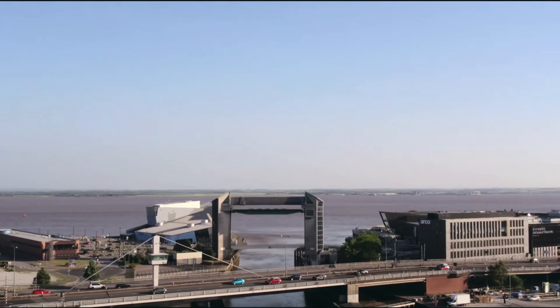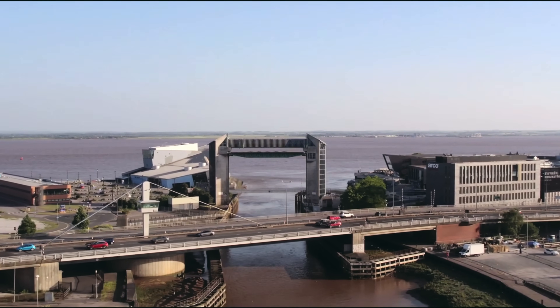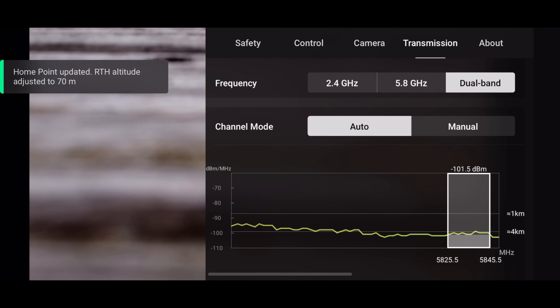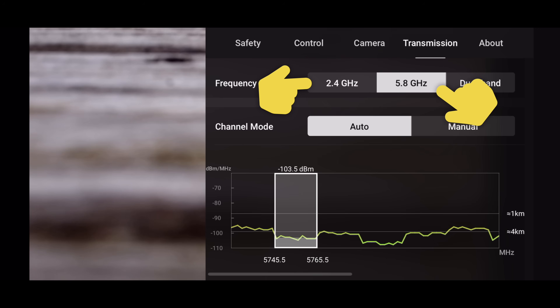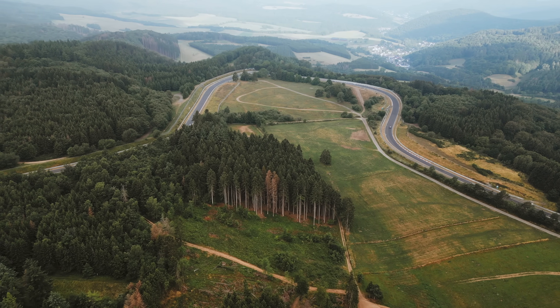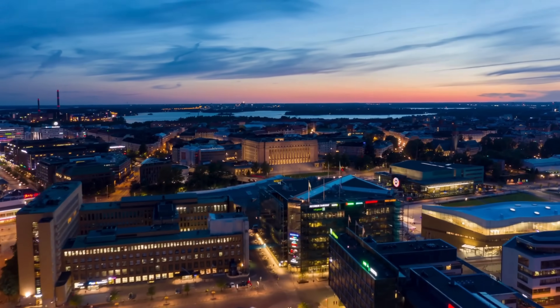This really shows itself up if you want to fly your drone — whether it's the DJI Mini 4 Pro, Mini 3 Pro, DJI Mini 2 or whatever — in a high interference area such as a built-up one like we are flying in right now. Now if you've been on the transmission tab you may have noticed there are two operating frequencies: 2.4 GHz and 5.8 GHz. 2.4 GHz is the longer range of the two but more susceptible to interference, making it ideal for flying in open space away from heavy Wi-Fi interference, whereas 5.8 GHz is shorter range but repels interference better for flying in built-up areas.